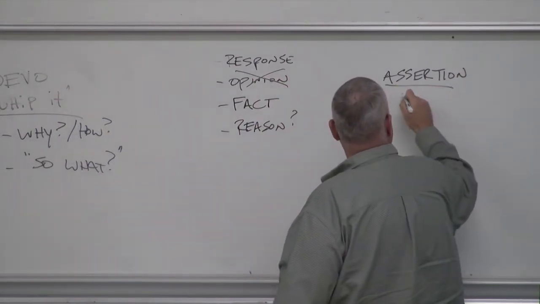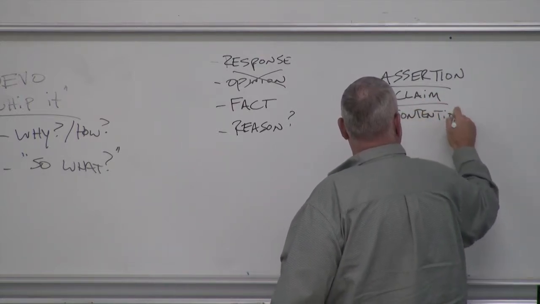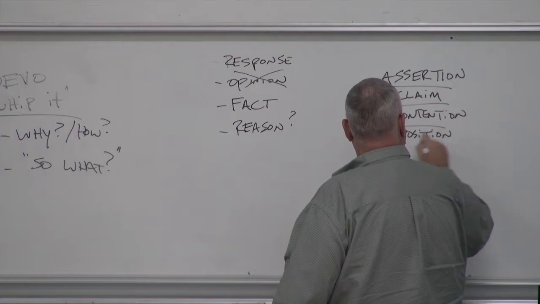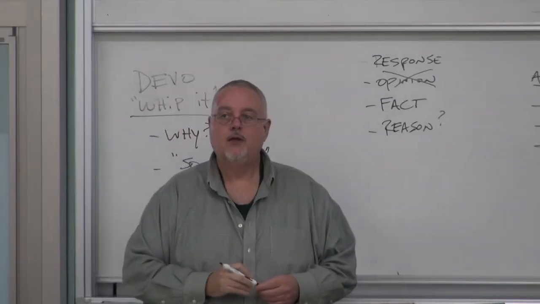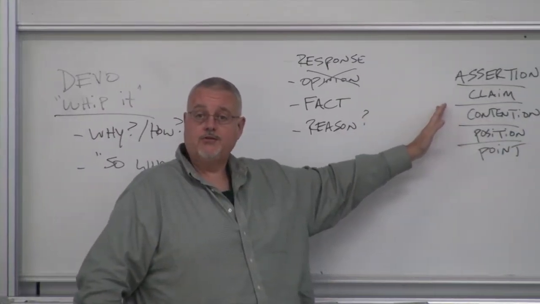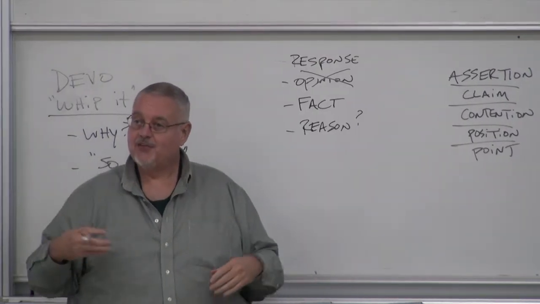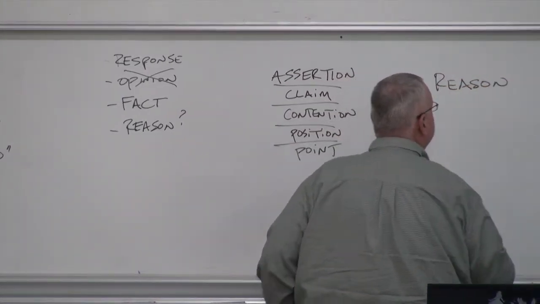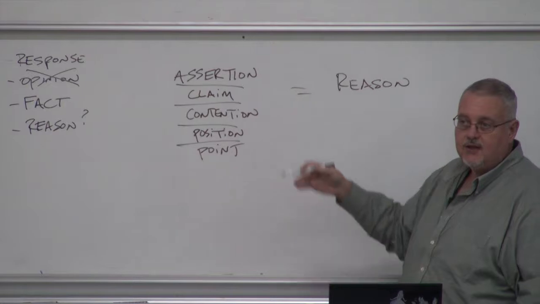And so we might say, you begin with an assertion. Sometimes we call this a claim or a contention, but it's really your position or your point. Okay, those are all kind of synonyms. And we start there. So I might start with, sushi is damaging to a person's health. That's my assertion, my claim, my contention, my position, or my point. All right? Now, you're going to come back and ask me why, right? So I have to come up with a reason, a reason that explains why I think it's damaging to one's health.